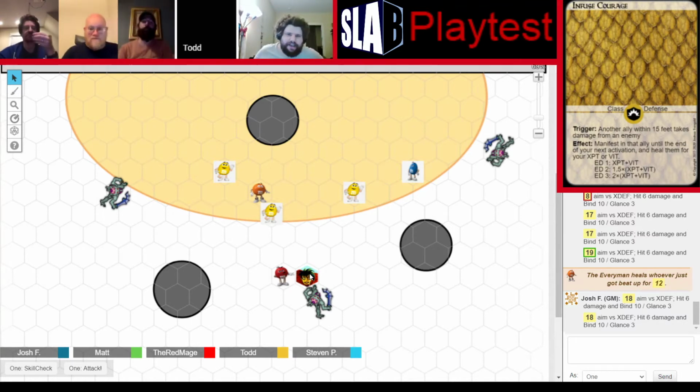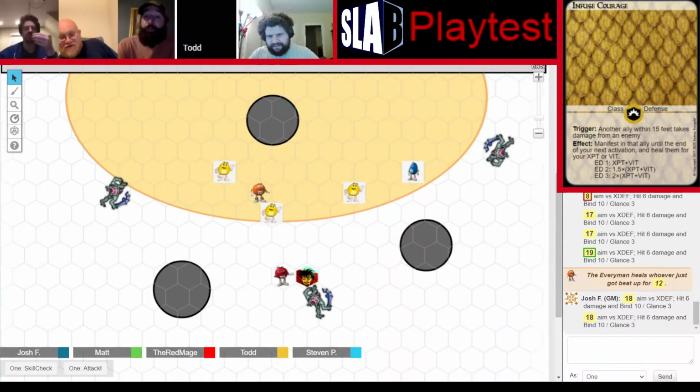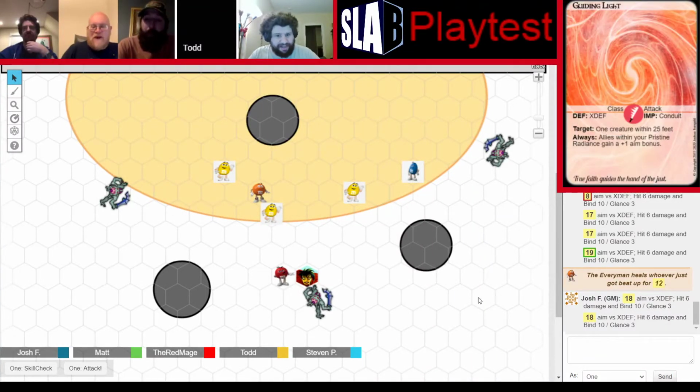I took the thing where the extra damage is dealt as 7 damage plus 6, at 13 damage. You took 13? I manifested in you. Oh yeah, because we got hit. Right. Well, you heal 16 and the rest is 3, plus 3. Yeah. Okay. Got it.